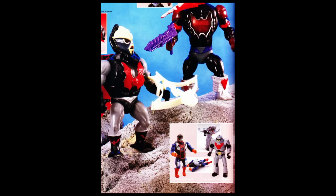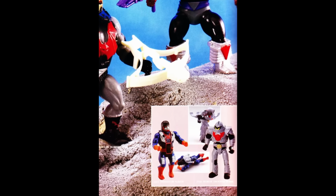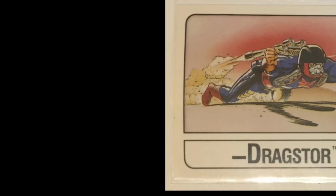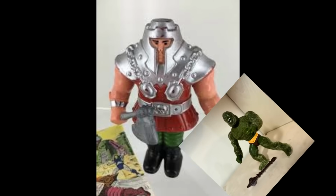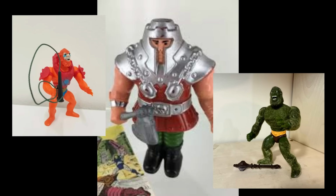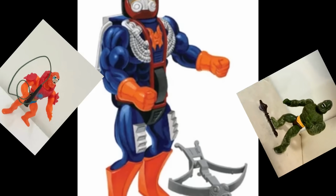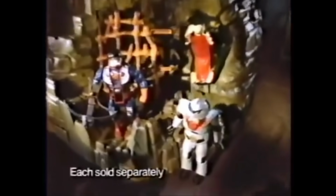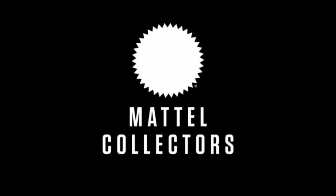As Evil Warriors go, Dragstore was one of the last. And his look, along with the name that says, "Look, I'm called what my character does," is why he's ridiculous. Yes, Ram Man, Moss Man, and any other man descriptor name isn't all that creative, but here it's the total package. He has no substance. He is forgettable, and perhaps that's because he was towards the end of the line. But if Mattel Creations announces him tomorrow, hell yeah, I will be first in line. Don't think because he's not my top tier, he won't be appearing on my shelf.